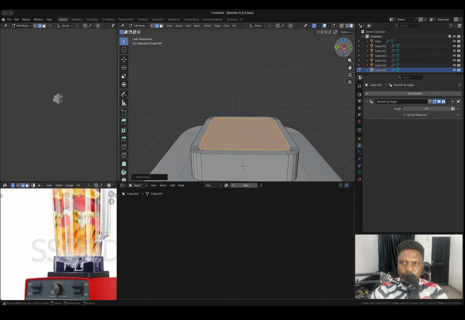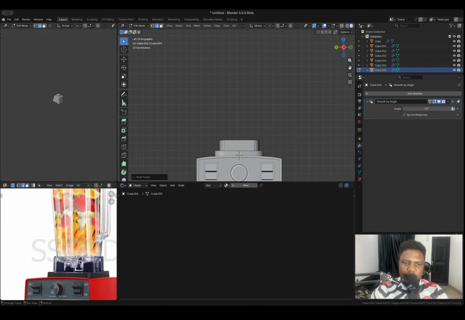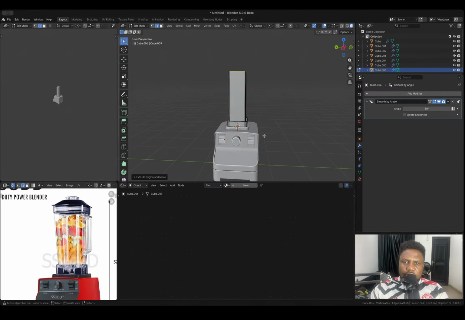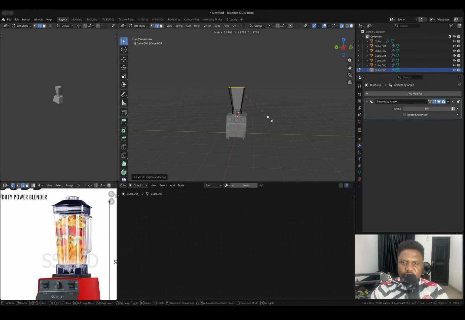So this glass part is going to be extruded all the way out. But at the top here, I'm going to scale it up.